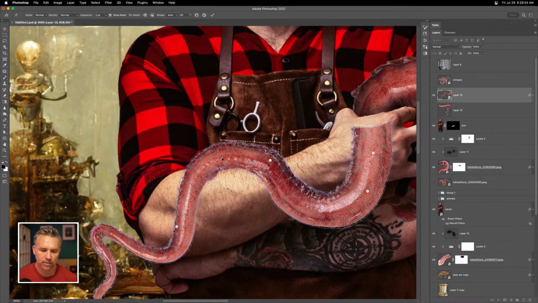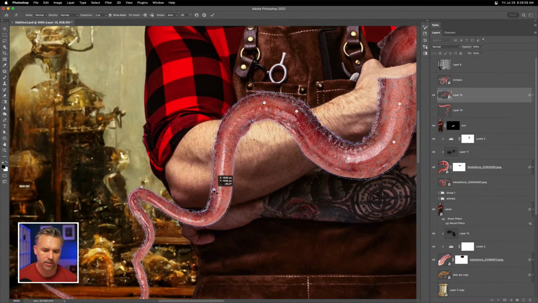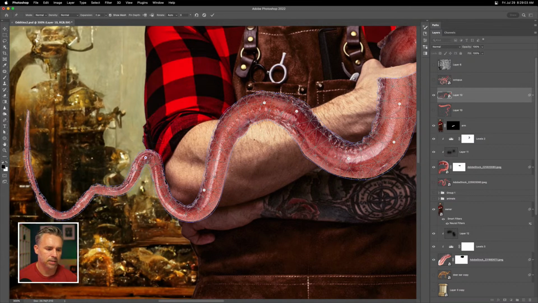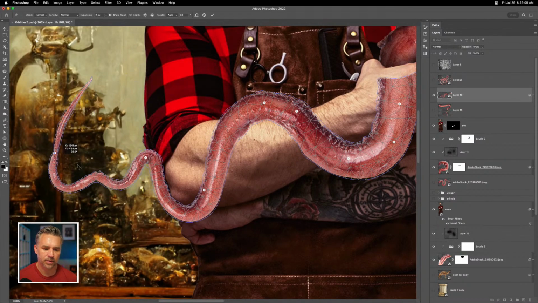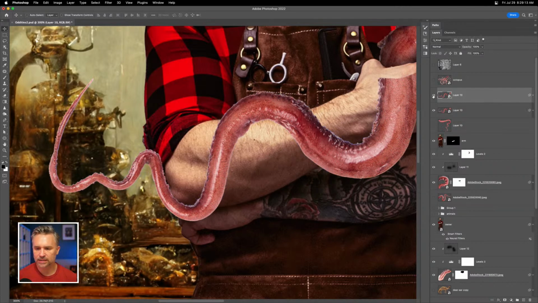It's going to hug his arm. It's going to go up here, wrap around down here, and then it's going to come out the other side. But really, it's just this midpoint, I think, that I'm going to work with. So there, it's done. Command J.